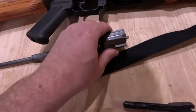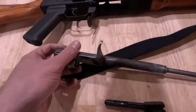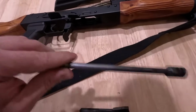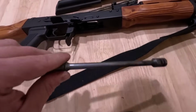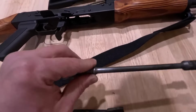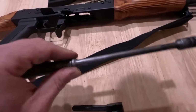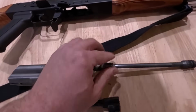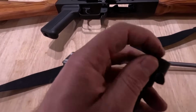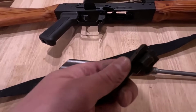And this is standard finish for a WBP. And the piston does have the nice amount of wiggle to it. I personally don't like it when AK pistons are just rock steady. They need to have flexibility, not obviously crazy amounts, but being loose is just part of the design. And again, the bolt looks fine too. Extractor. Do you see anything?